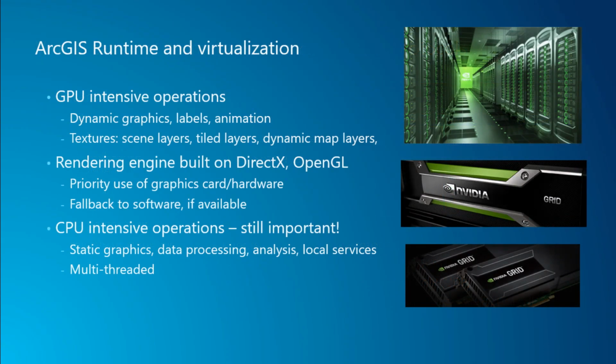Okay, so how does Runtime take advantage of this? Well, ArcGIS Runtime is built on a C++ core, and that C++ core allows us to leverage native resources available to a device, available to a machine on which the runtime is actually executing. So we're able to leverage both CPU and GPU intensive operations depending upon what's best for performance.